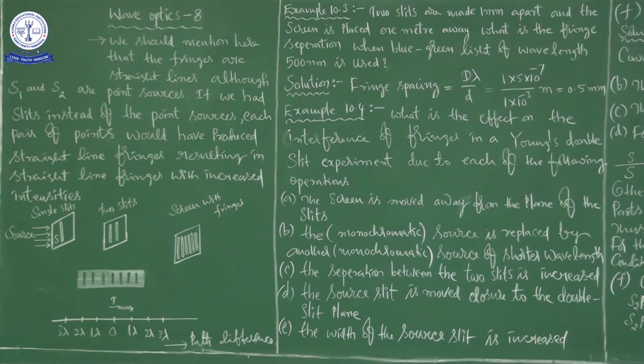Because of Young's double slit experiment, we are getting an interference pattern on the screen, so that bright fringes and dark fringes are formed. We also derived conditions for a dark fringe and a bright fringe. But now if you do some modifications, for example, if the width of the two slits or the distance between the two slits is increased, what will happen? Suppose the distance between the slits and the screen is increased.